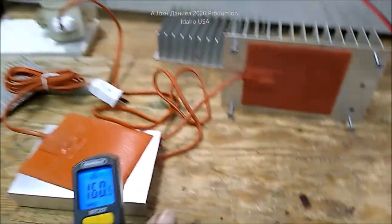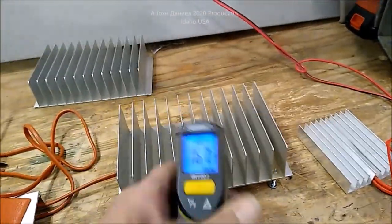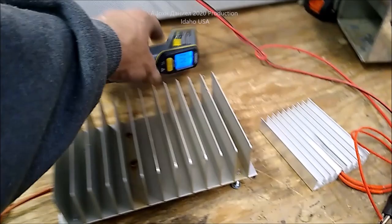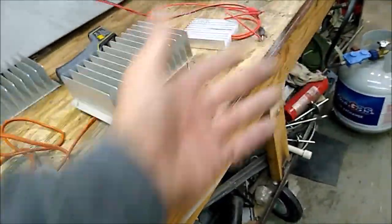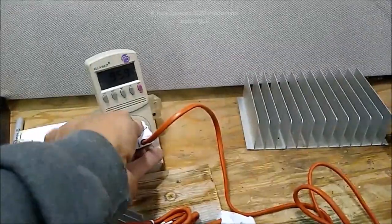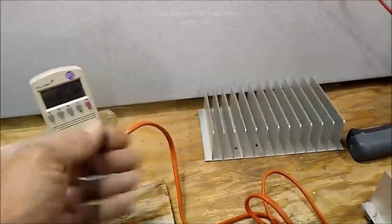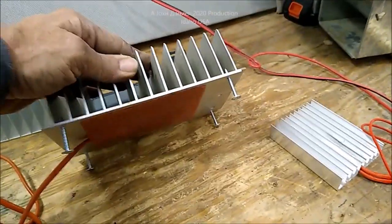You can see it's sinking its temperature into the heat sink now — this whole heat sink is getting very warm, all the fins are very warm. This keeps my bathroom nice and warm and keeps my bathroom from freezing — under the toilet in my shop. This is an easy thing that only uses 100 watts of power. I put this on a Farm Innovations switch — I'll link that below — so when it reaches 35 degrees it kicks on. This one here has never failed and it's over two years old.